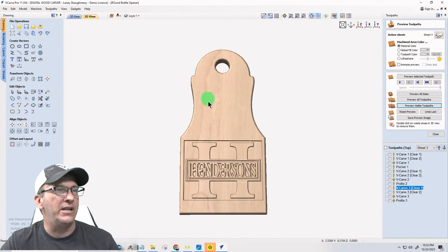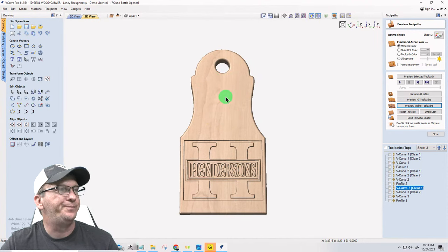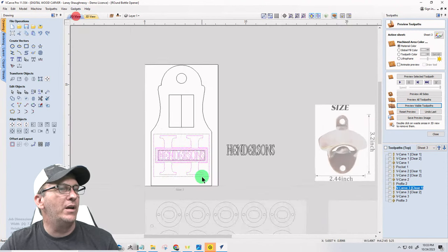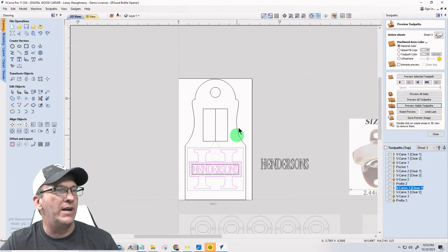Remember, the hanger is going to be here. The hanger is going to be here. Okay? The hanger is going to be here. Now, whatever you want to do in the middle here is what you want to do, right? But I will make this profile available to you guys and girls as well.